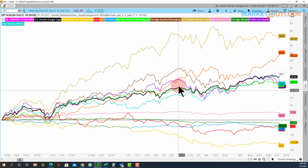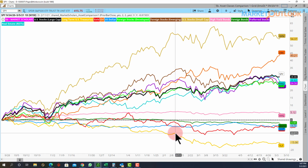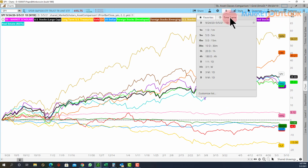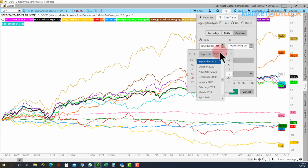See, that's where bonds, this period of time, it was more of a kind of a bullish expansionary mode, but since that peak here in February, it's been inflation mode because stocks have been flat, emerging markets have been down, but bonds have been down quite a bit. The gold's been flat because the dollar's been flat, and then commodities have really taken off. So very, very inflationary type market that we have going on right now.